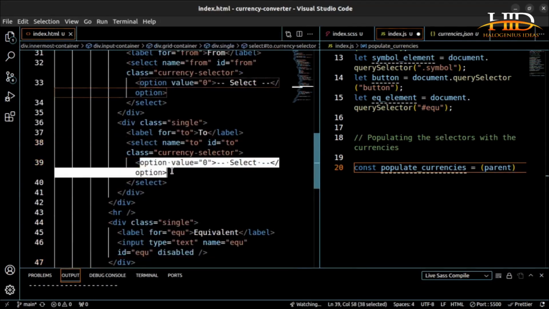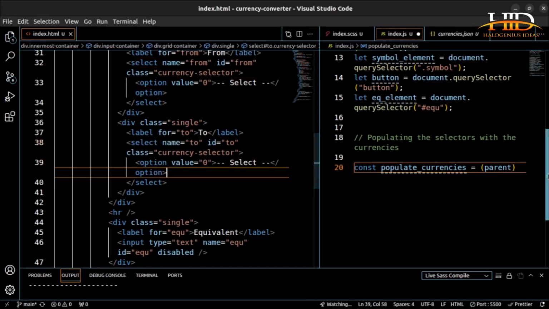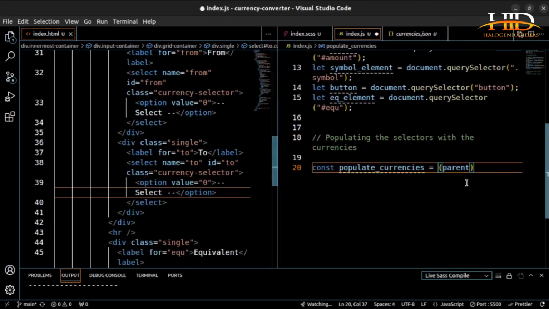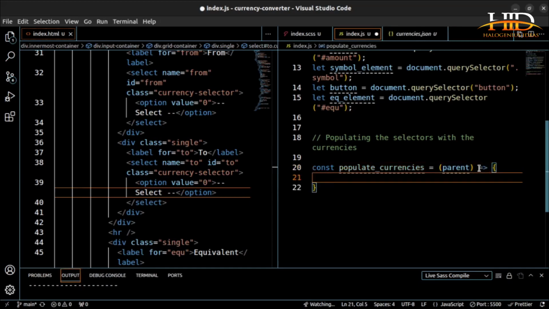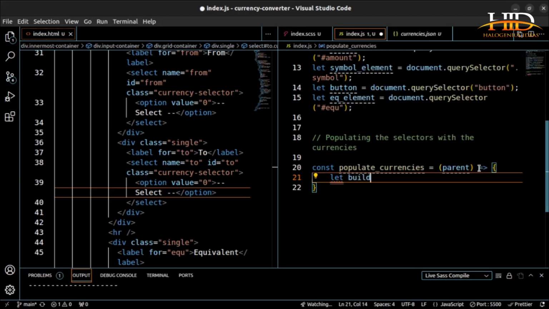The options that we want to add are the child elements of this, so if I can select this parent element, I can just add all the options underneath. So come here, the parent is an arrow function. So I can say let buildString equal to an empty string. This empty string is what is going to be having all the options.